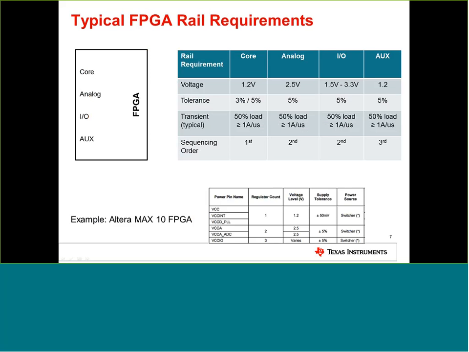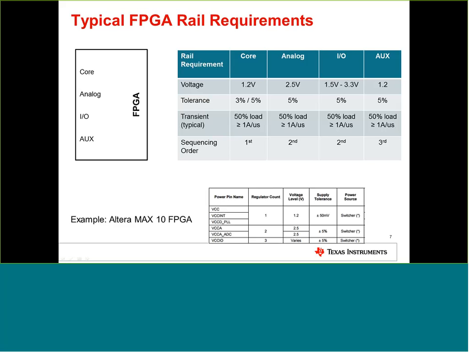These tolerances you can normally find in the data sheet or in the application notes of the vendors. You can see it on the bottom side of this slide, an example of an Altera MAX 10 FPGA. There you can see the different voltage rails and then the tolerances as well as the voltage levels.